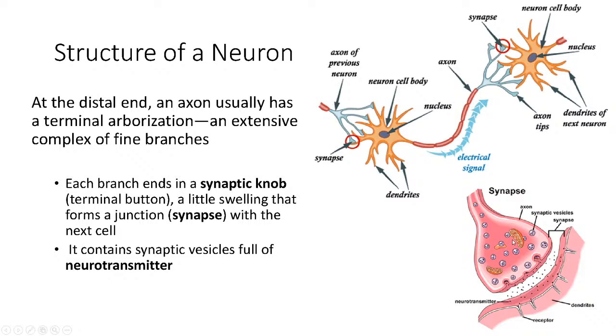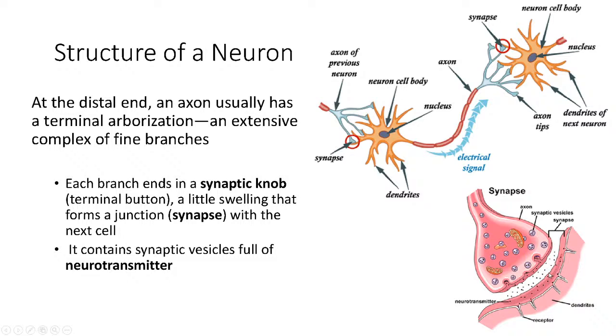And in the synaptic knob, we're going to find all these tiny little vesicles, those little membrane-bound sacs full of neurotransmitter. And you remember that when the action potential, that wave of depolarization, travels down the axon, it reaches the synaptic knob and opens up voltage-gated calcium channels. The calcium floods in, binds to proteins on the vesicle, and then the vesicle is able to fuse with the membrane here and dump its contents out into the synapse.